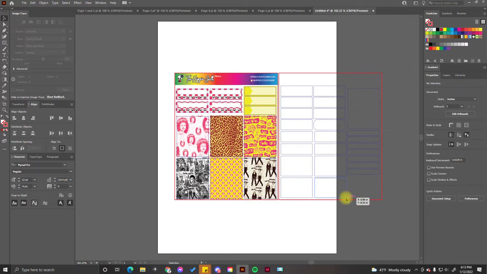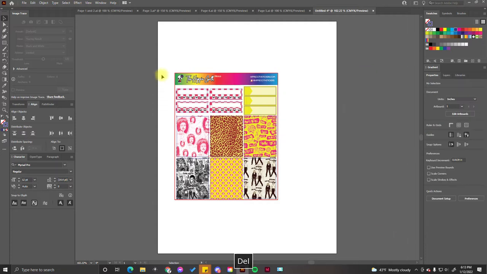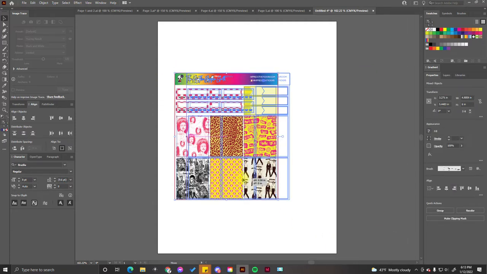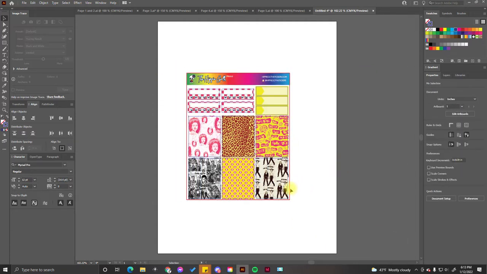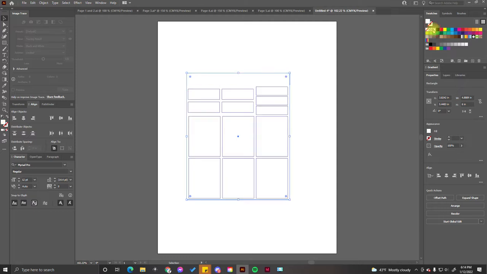And I'm ungrouping my cut lines here that I showed you in a previous video how to make, and I'm deleting that second page of cut lines because I don't need those to make my mock-up. So what you're going to do is you're going to click on your sticker sheet boundary cut line, and you're going to turn off the border, and you're going to put in a white fill.